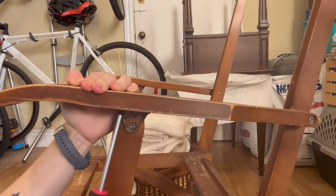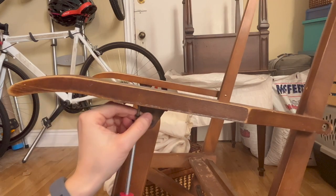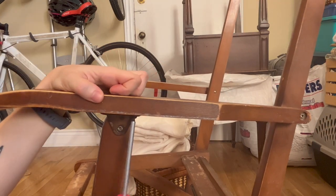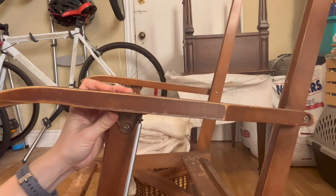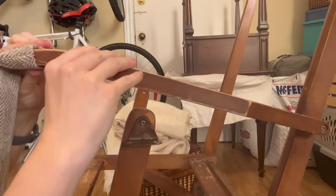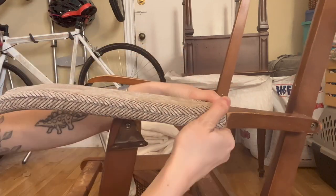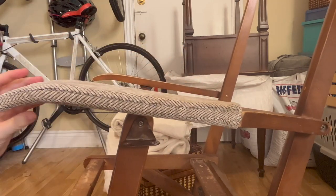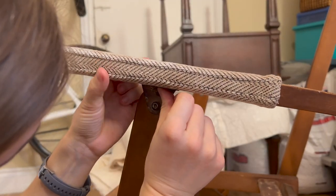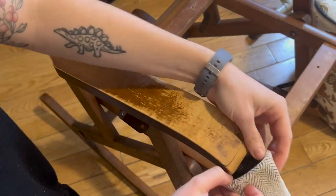Now I just had to take out these two screws on the armrests. Then I slid the cover over it. And I replaced the screws. I did the same thing on the other side.